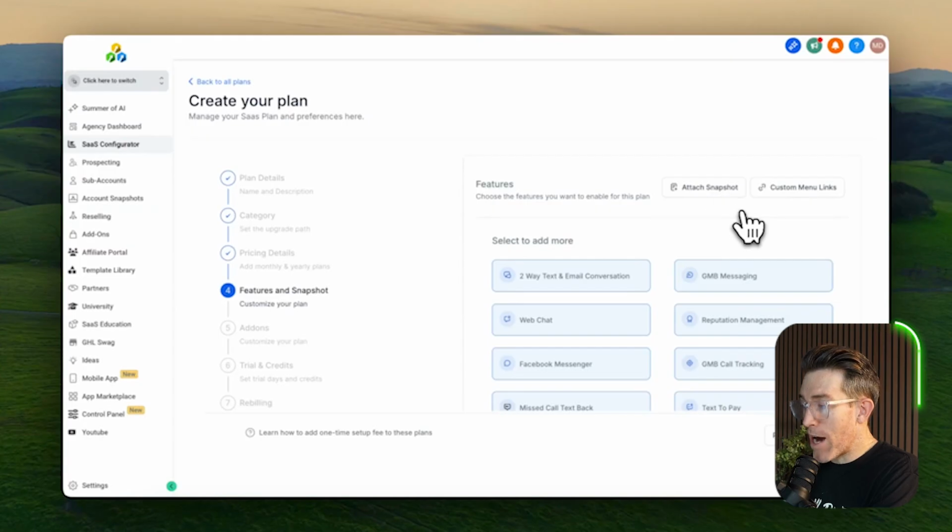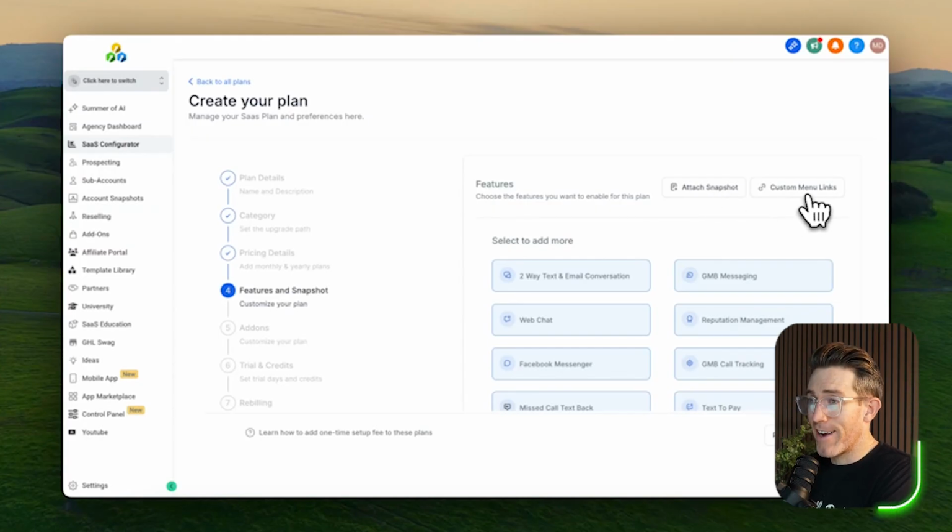And then you have the option later on to attach a snapshot or even do custom menu links for different add-ons there. I don't typically tell people to start in this way, but you can check out our Snap store. We do have almost 100 different industries and different snapshots that have been vetted and tried there, which are super effective to get started. But realistically, you can get started with a lot less, and just the native features in HighLevel drive a lot of value. As we already mentioned, at least $97.